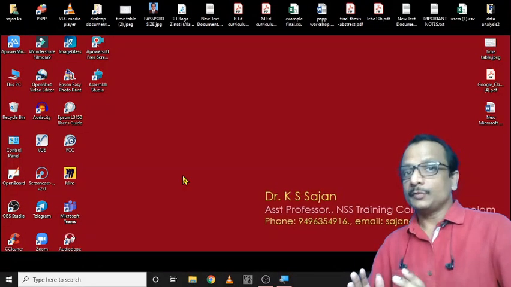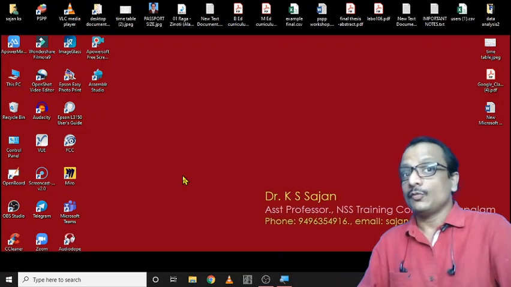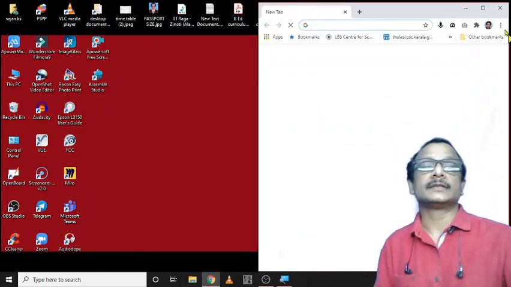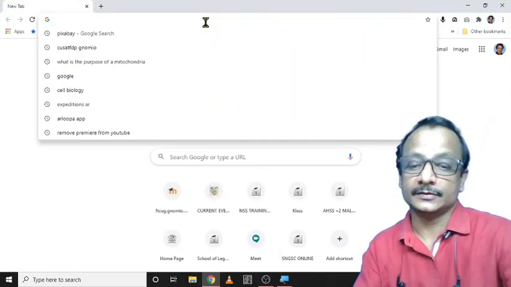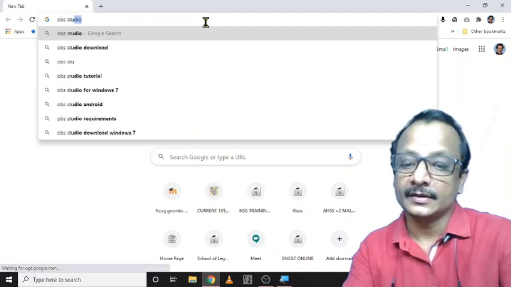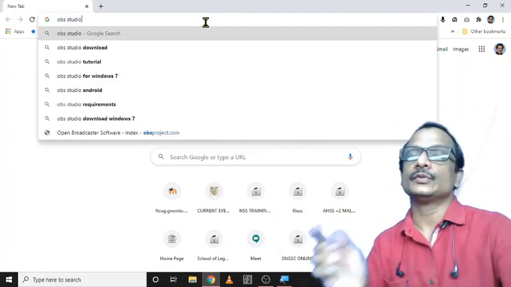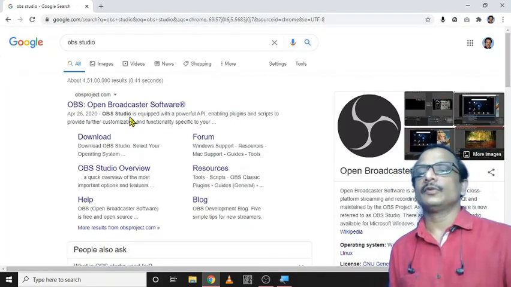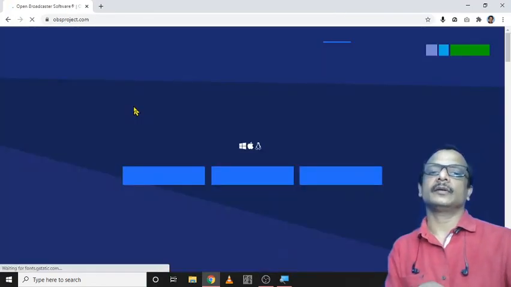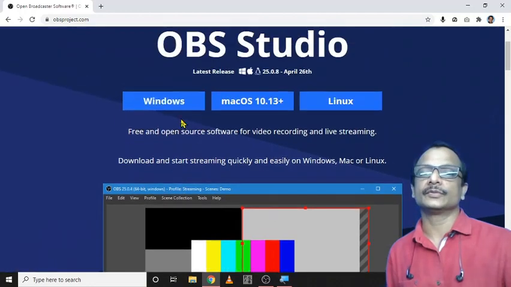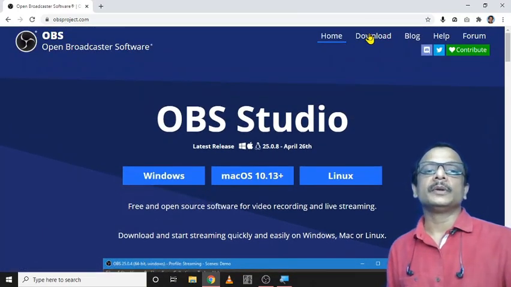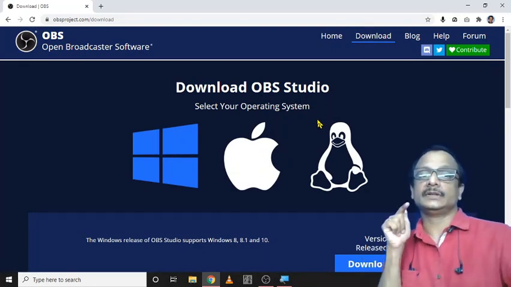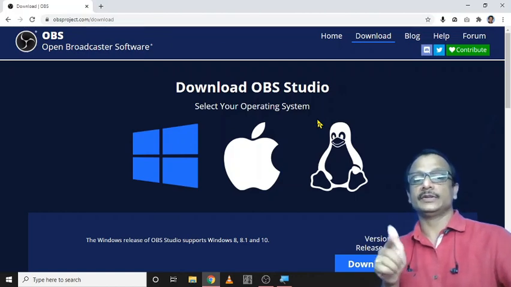One more and last thing: when we want to install a particular application, for example OBS Studio, in your mobile or laptop, you just click here and click on the Windows option. But the problem is that if your system is not compatible with a particular version of OBS Studio, it is very difficult.